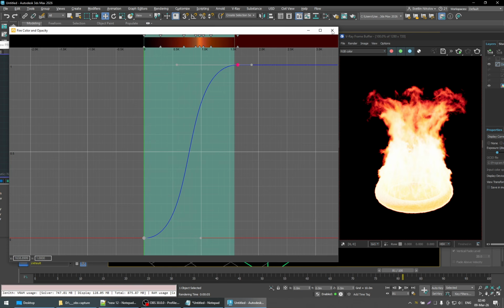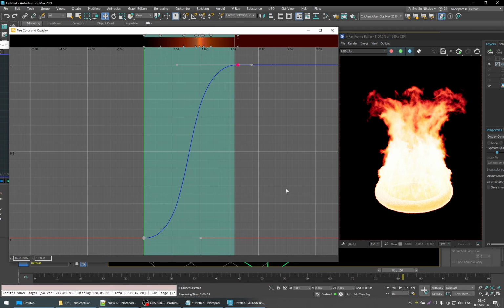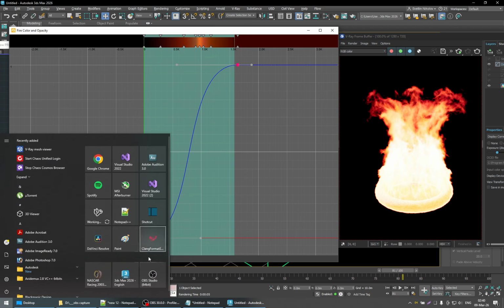Oh, Jesus Christ, don't crash, Max. No. I think that now we're gonna die. Oh, god damn it. Right, let's prepare to start Max again.